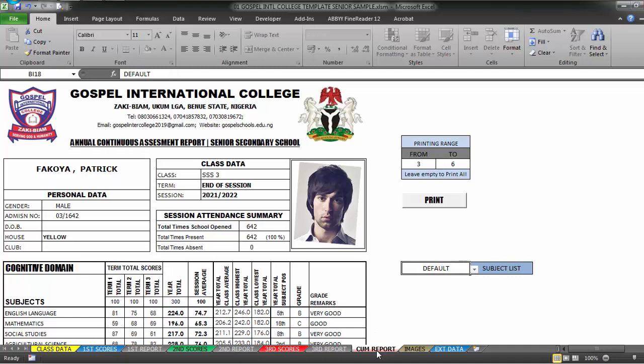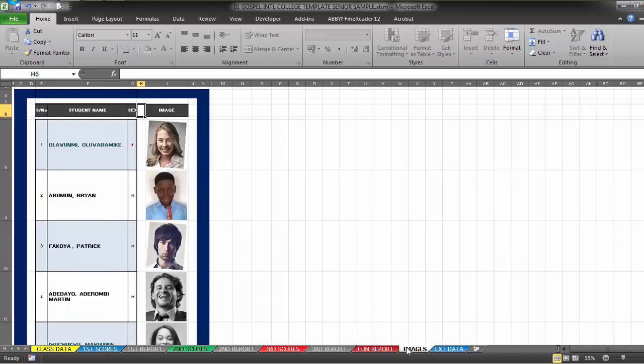This is the annual report. The same thing that happens for the other reports, images can be added here. Please, the maximum size of each image, because of the total number of students this template is handling, should be kept to a minimum.